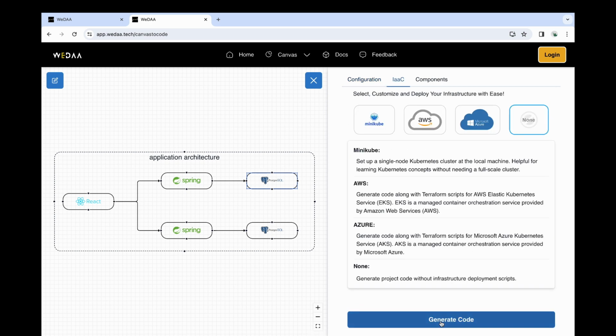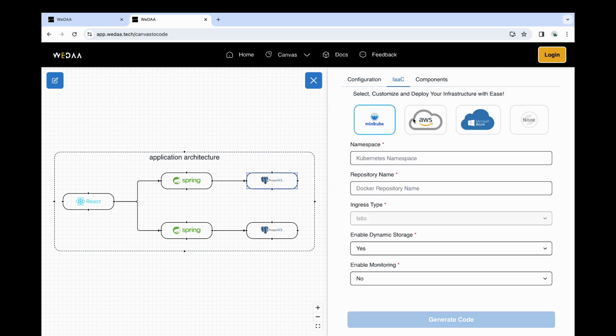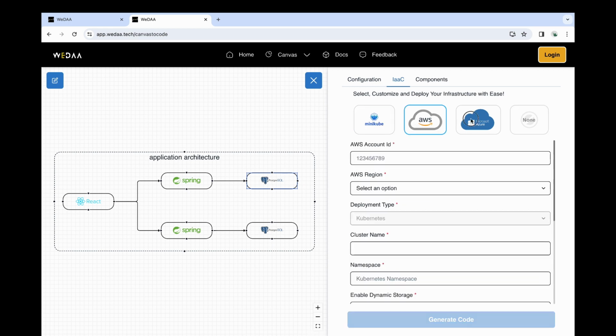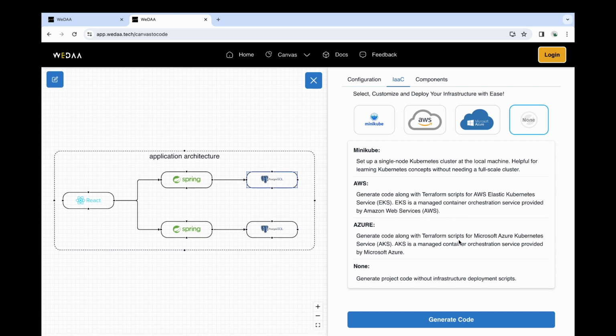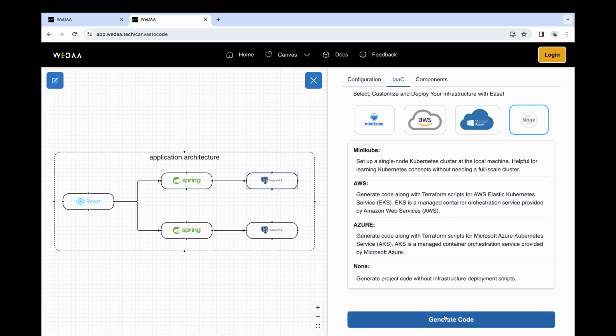Upon clicking Next and Generate Code, the code for the application will be generated based on the selected options. When you click Generate Code, the corresponding application code will be downloaded to your designated download folder.